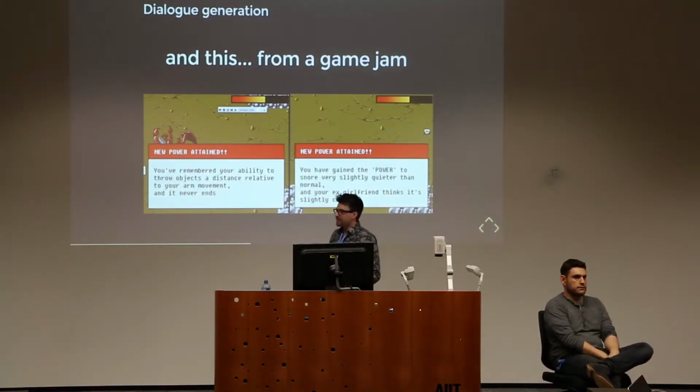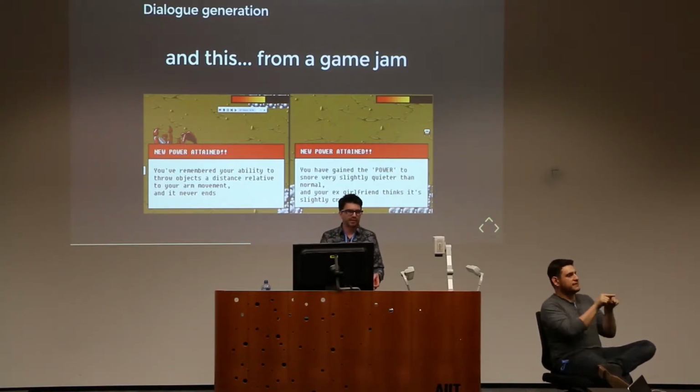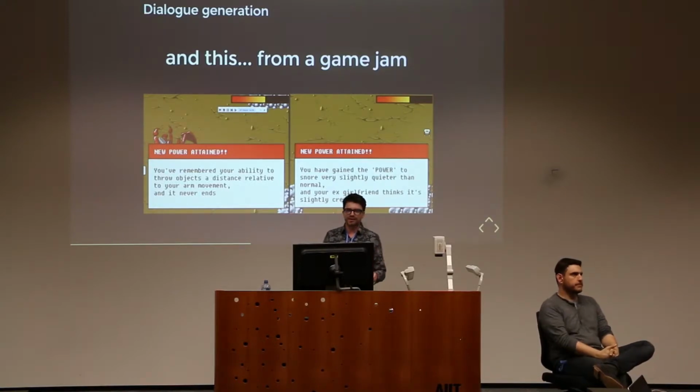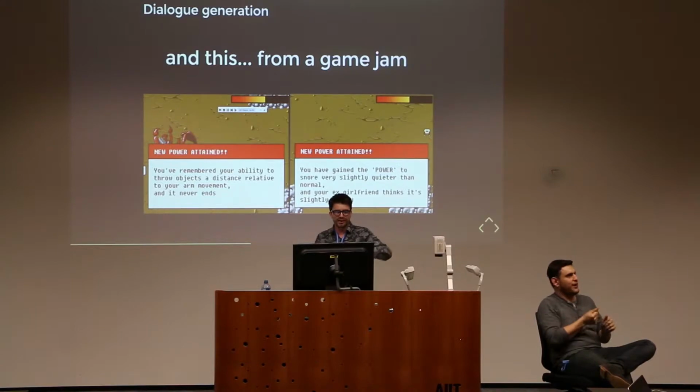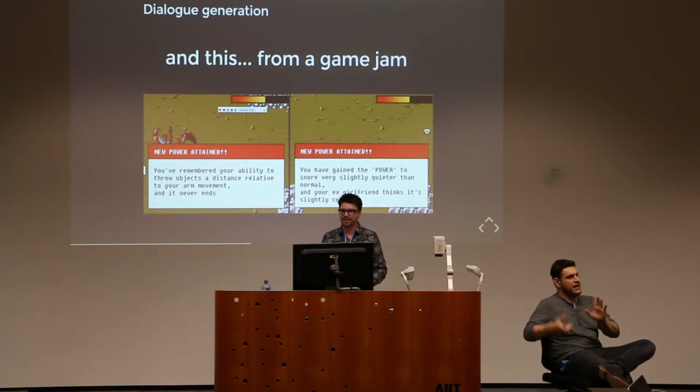And then there's this random thing I made, a game here. This is using a random sentence assembler kind of approach. I made a game where you procedurally generated a whole bunch of different pointless powers that you could collect. And I was just like, oh, how can I make lots of really weird pointless powers? And I found lots of sentence starters, like you've gained a power tool, you've remembered this thing, and then a lame part of power, and then an add-on to that makes it even weirder. And mix it all up into some pretty strange stuff. But this is the kind of thing you can do to add humor quickly to a game with a lot of variation.